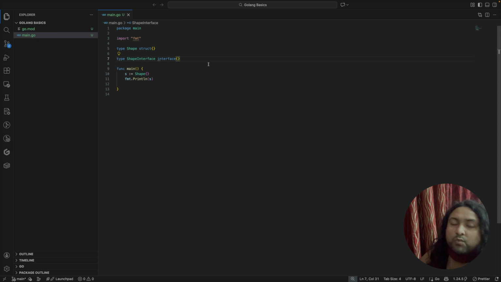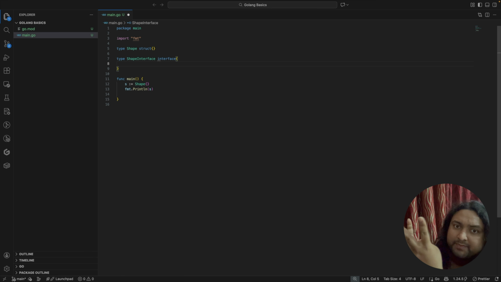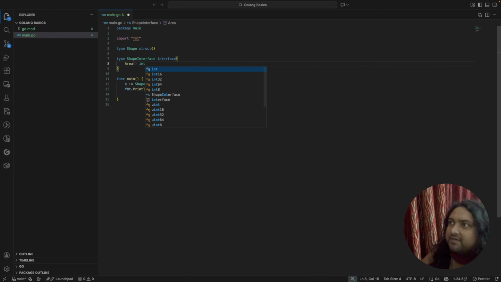Now, when I said what is an interface? An interface is basically a collection of function definitions. So what do I mean by that? Let's say every shape has two functions, area and perimeter. And what do they return? We can define the signature of these functions in the interface. Let's call the first function area, and the area will return the area of the shape, which is an int.